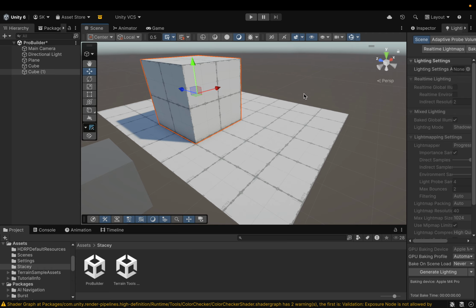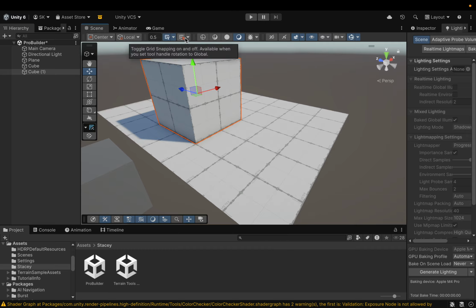I want to go over a few tools that will be useful for you in ProBuilder. So we've got our wireframe, our grid visibility. In the background you can see our grid. We can match this to our world view grid, or we can turn our world view grid off. Sometimes it gets confusing having the grid on, and sometimes it's kind of nice.